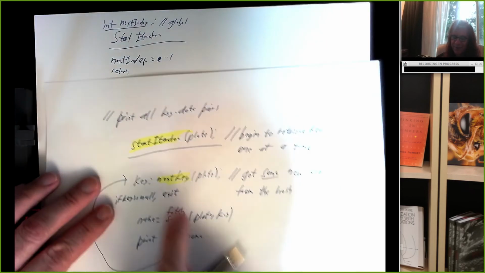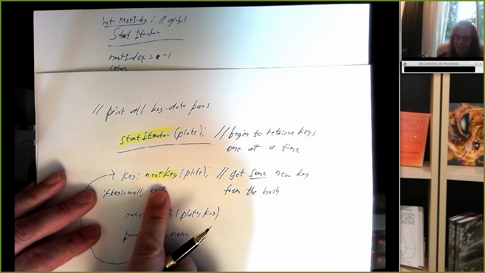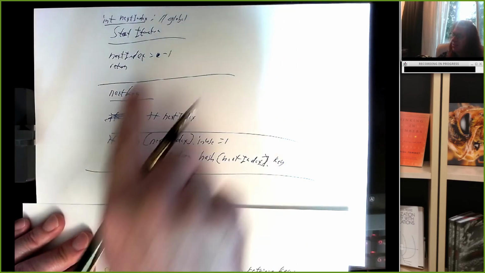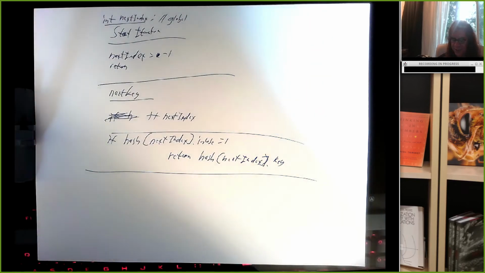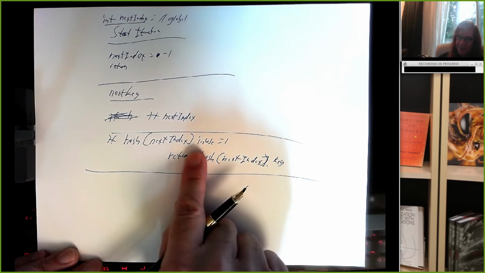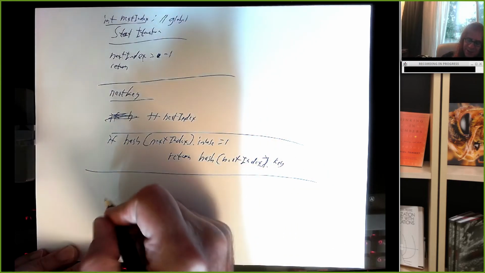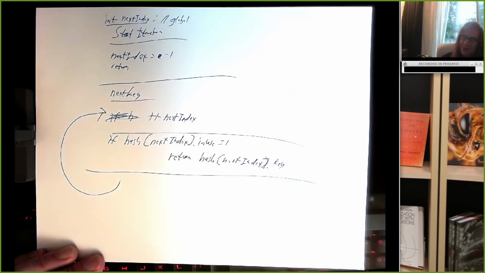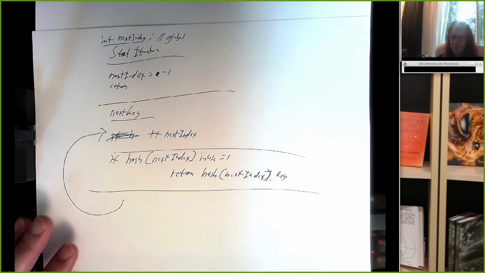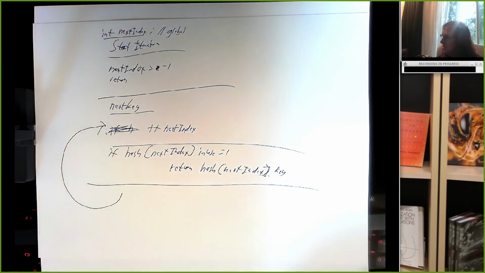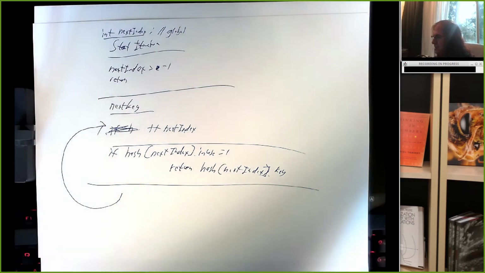So every time that I call my iterator to get a new key from my hash table, I'll bump up this global variable called next index. So the first time I do this, it'll change to a 0. And I'll check to see if that location in our array is in use. And if it is, I'll return the key stored at that location. If that location is not in use, I'll just come back up here and I'll try the next location. And if that next location is in use, I'll return that key. If not, I'll bump up my index and try that next location. And I'll just iterate over that.